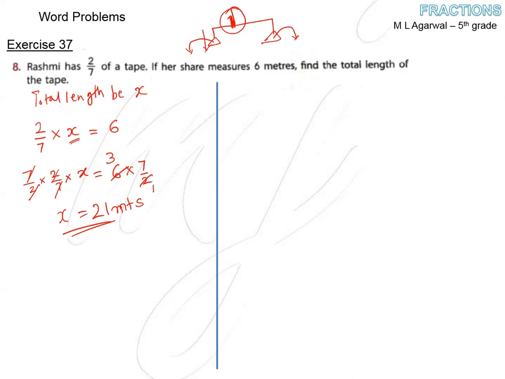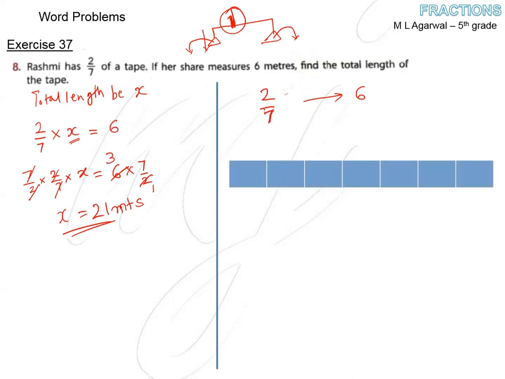Okay. So let us say that a whole. Now what has been given? We have been given 2/7 as a fraction, and 6 meters is the part of these 2 parts, 2/7. Okay. So let us presume that the whole is divided into 7 parts: 1, 2, 3, 4, 5, 6, 7. Correct? 7 parts, because that is the fraction, 2/7.